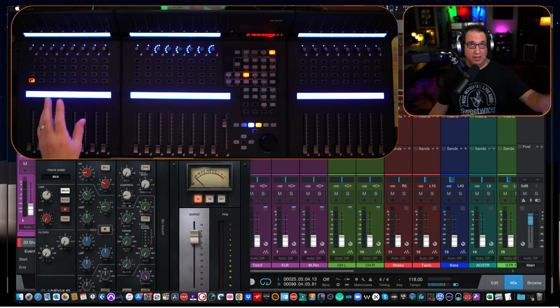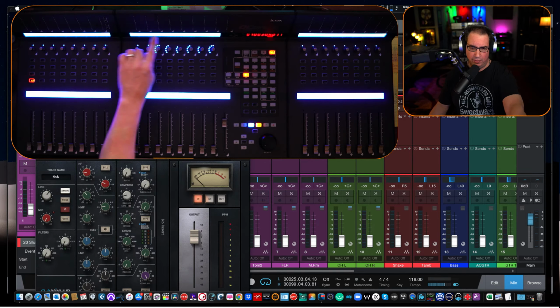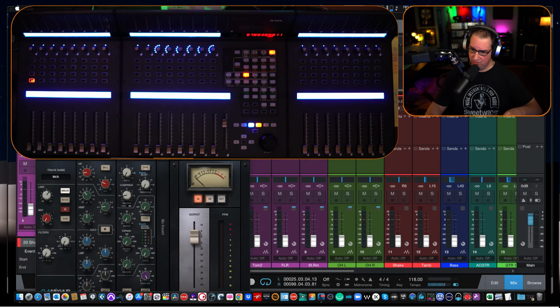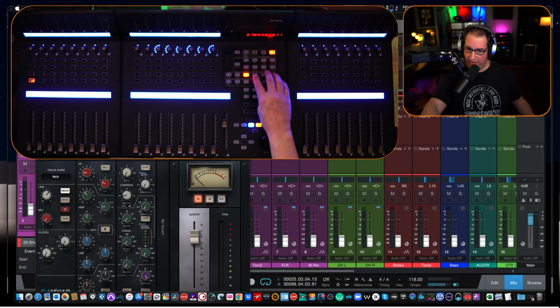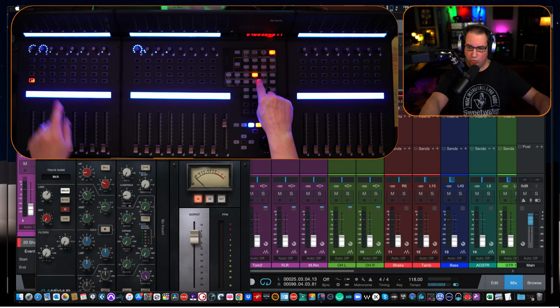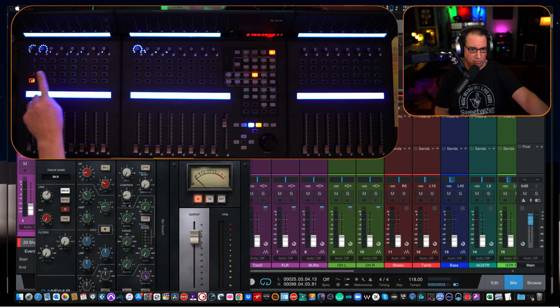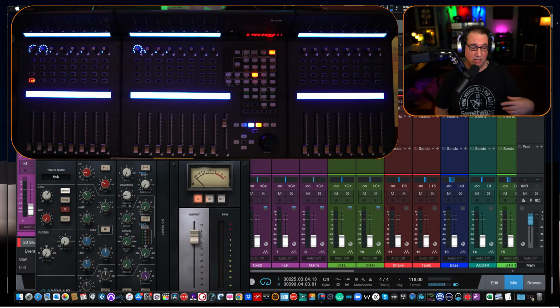One thing you can't see because of the lighting and the way the camera is, there are two LCD screens on this thing, and all the plugin parameters are up on the top LCD screen. I can't show it to you tonight, but if you hit Plugin over here in the master section, it will bring up all the control names. But although the LCD looks really good, the names are very jumbled together, and it's very difficult to read and know what control it really is. You almost have to memorize it. And again, that just has to do with the type of plugin, the way the little parameters are named, and the way they show up on the LCD screen. So it's not very intuitive.